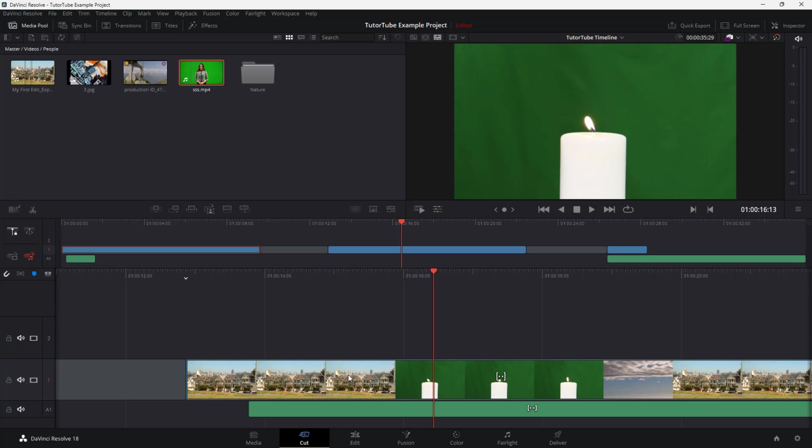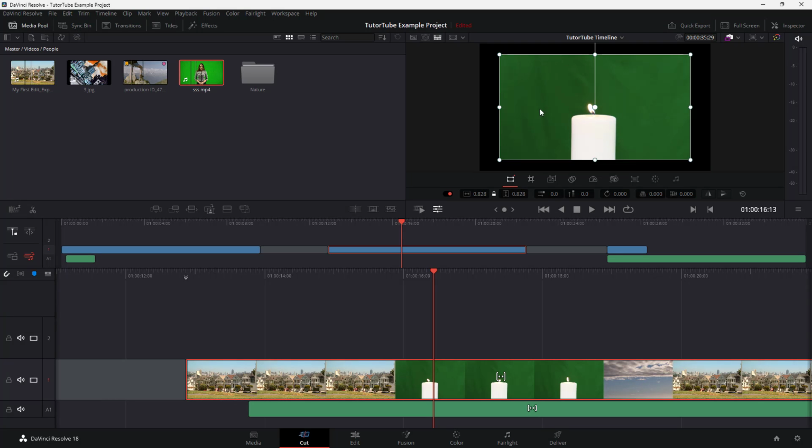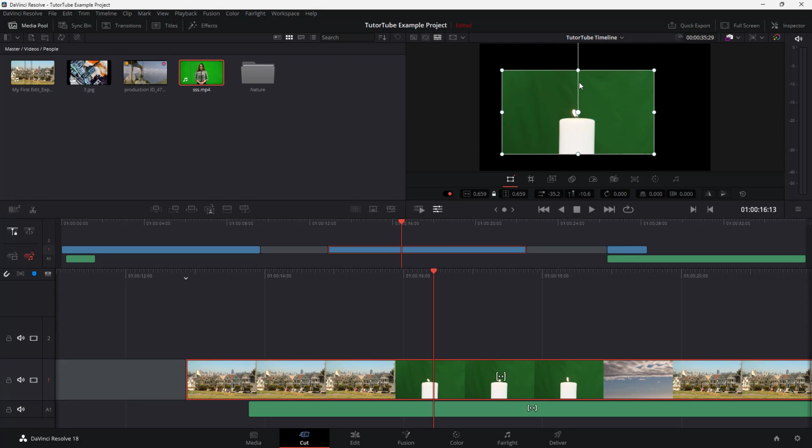So once I go onto the cut mode right here and select the clip, I can go over here and see the tools right here. So if I click on tools, then you get various tools over here, as you can see. So this allows you to transform as well. You can resize the clip right here just like this and place it wherever you want by clicking and dragging. And you can go over here and resize it from one section over here as well.